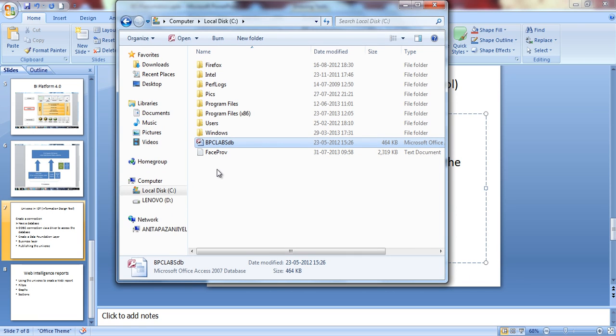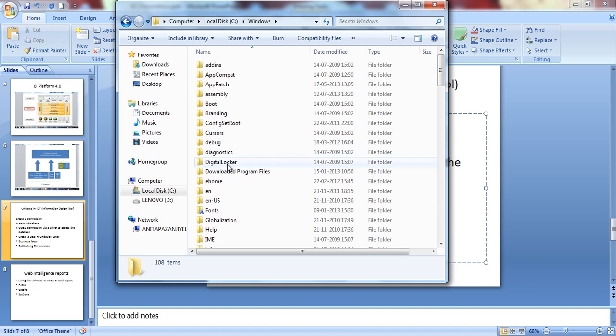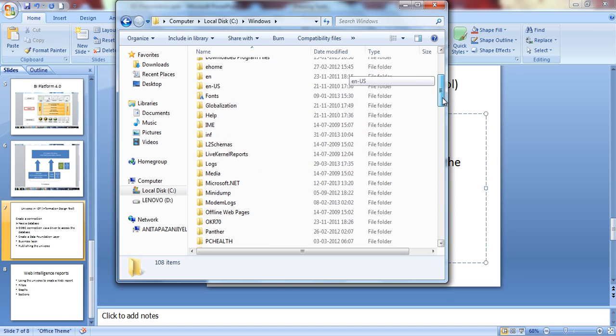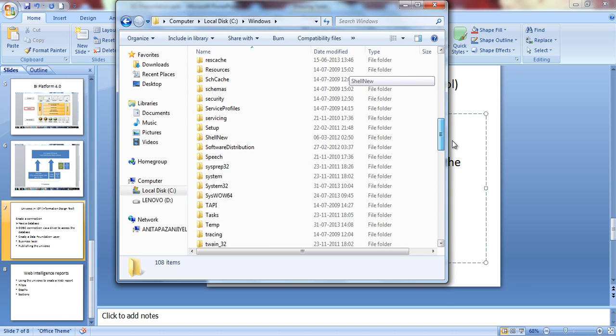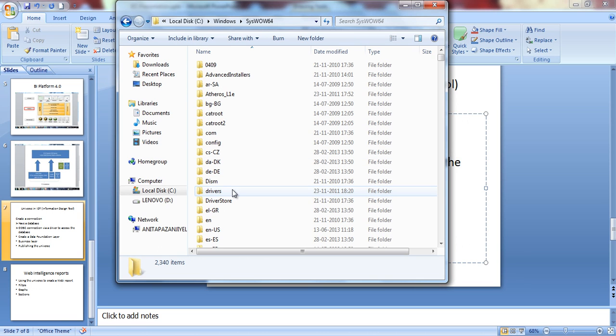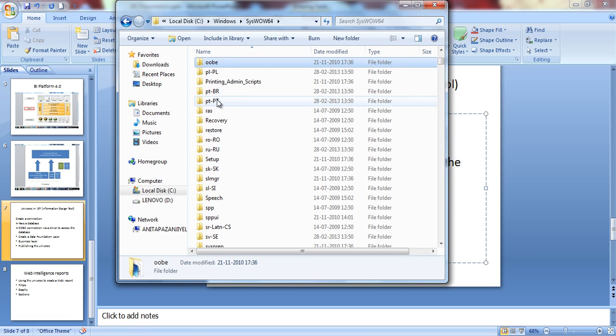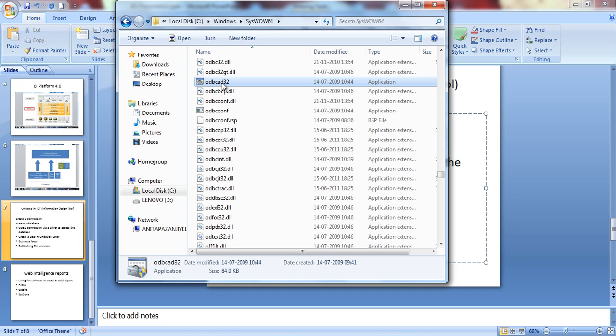So let's go and open the ODBC application. So for that, we need to go to the C drive, Windows, and go to syswow 64, and then this one right here.